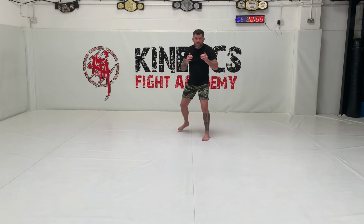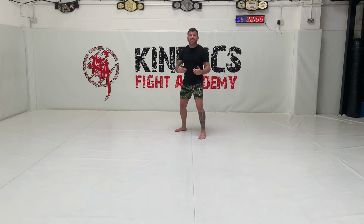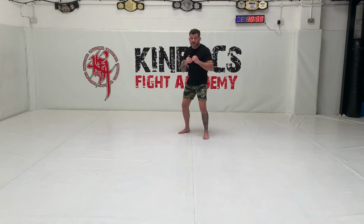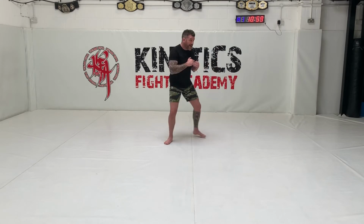Then we have 4 directional footwork that's combined to trigger our punches. We also have circular footwork, go in both directions, and then we have a slide and a pivot.